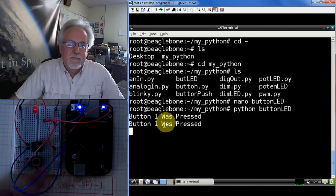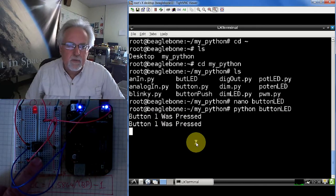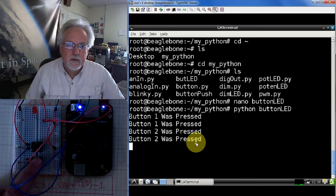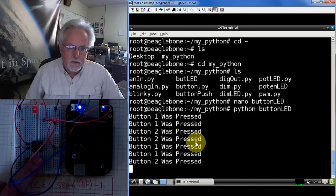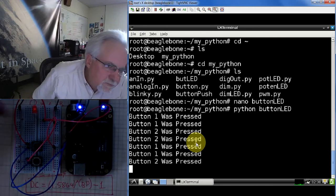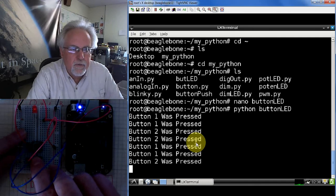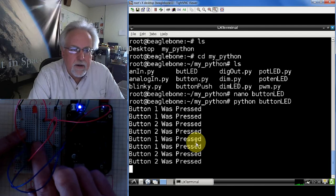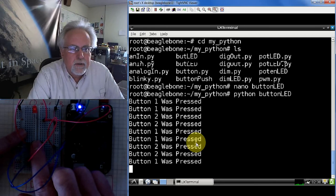I might not have gotten my finger off of it quick enough, so this might be like 2 button presses. Let me take it down 1. Okay. Oh, it didn't see my second one. Okay, there it goes. And I took it all the way down. Okay, there it goes. I'm just holding it too. So that, you can see, is barely on with one button press. Now if I hit it again, it should go off. Okay. It's off. I'll go back on. Okay. And that's on with one press, two presses.